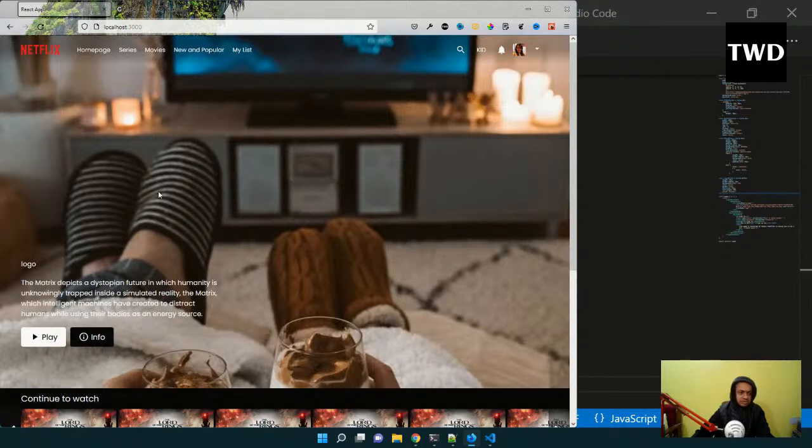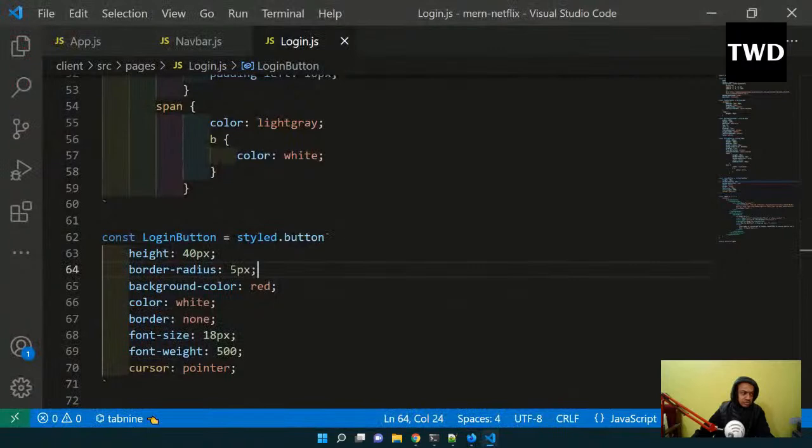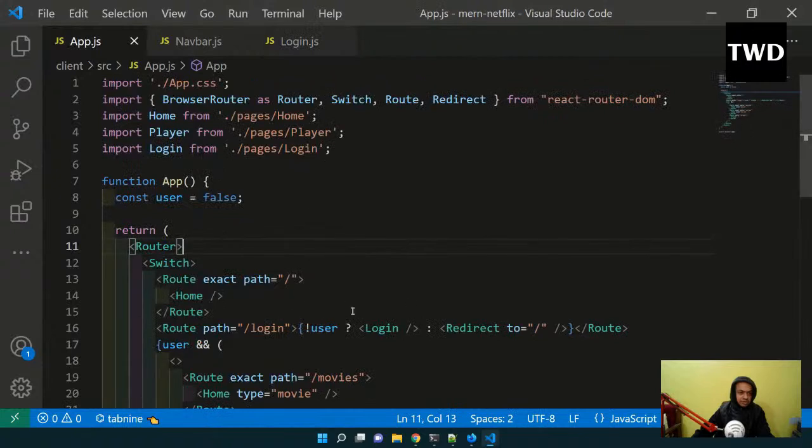I'll come here and add user. Why is it not showing me the login?